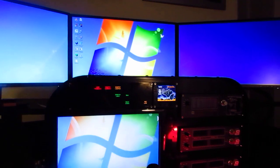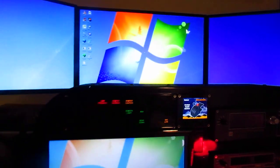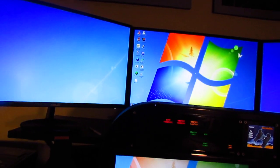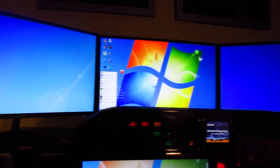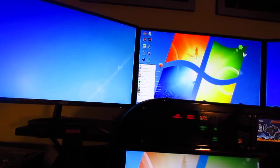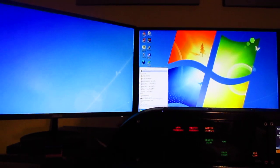Let's take a look at the options that I picked for the Nvidia Surround setup, so things are a little bit more clear. I don't know if I mentioned that yet or not, but I am not by any means any kind of computer expert, and that setup that I did, I don't know how I did it. I know a little bit, but I used a lot of intuition, and it took a while to get everything working just like it is right now.